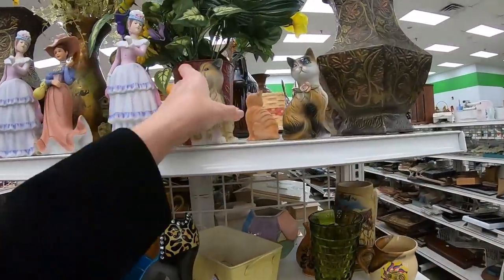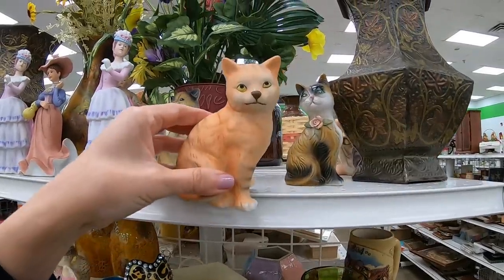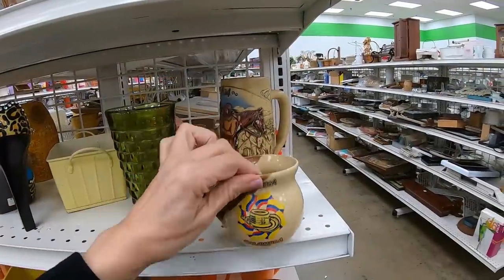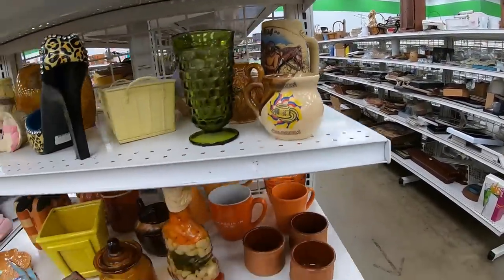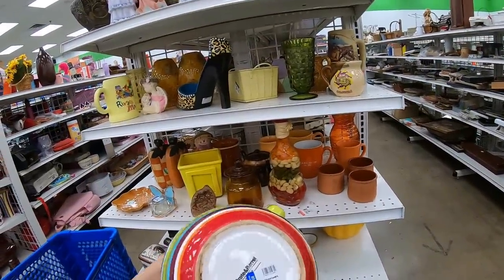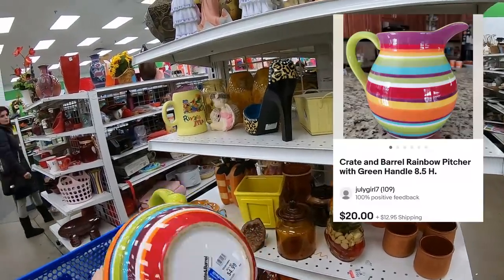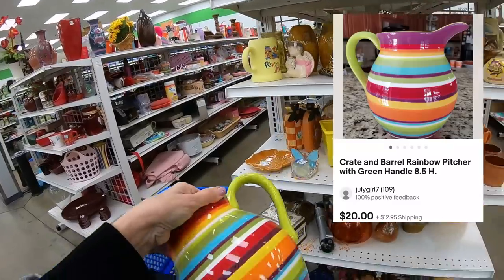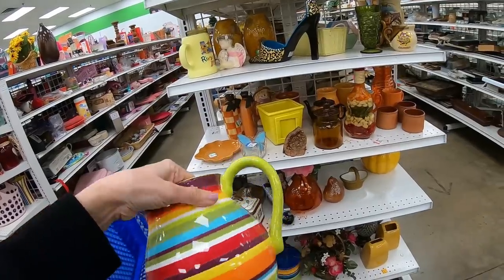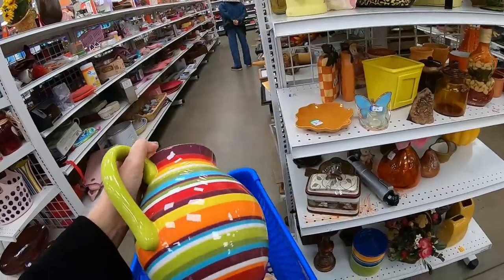I see some cats and kitties sitting on the top shelf - we've got a wayward one back here. He's bored with the world - I love cat expressions. There's a little Columbia cup. I like the colorway on this - probably just Walmart or Target. Oh, Crate and Barrel, $4.99. I might run a comp on that. For those of you new to reselling, running a comp means you're just typing the title of what you have into an eBay search or another selling platform and comparing your item to sold items. I'm going to put that in for $5.